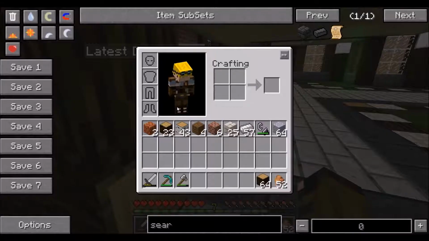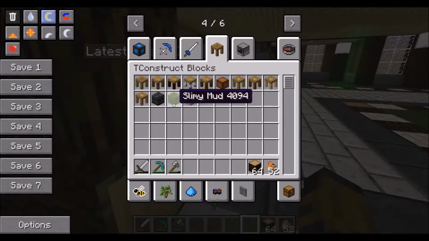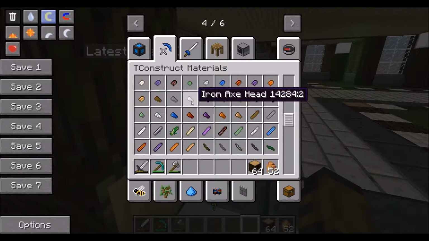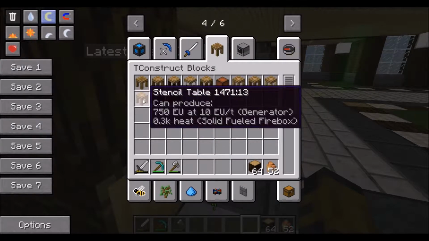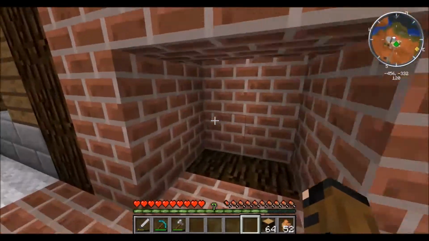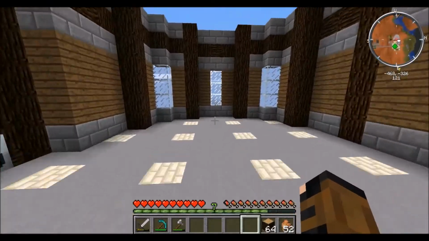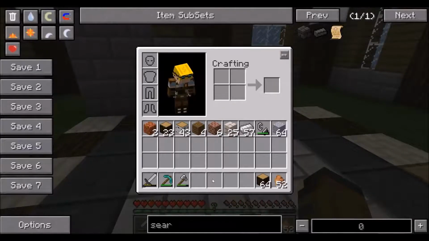I really should have... it's in here, right? Yeah, the construct blocks. We don't have the... Well, that's a bummer. We don't have any ability to actually make mini tools. I mean, the best I could do is stone. I'm going to do the seared brick.